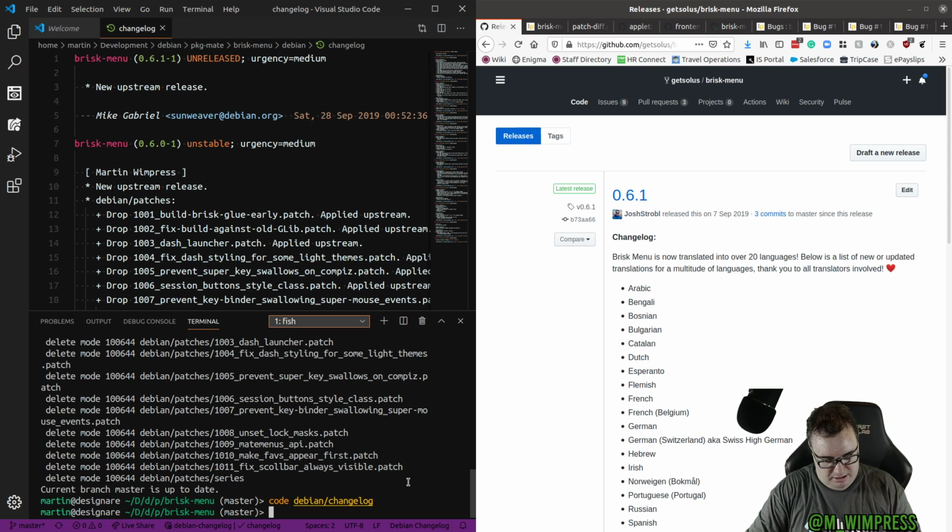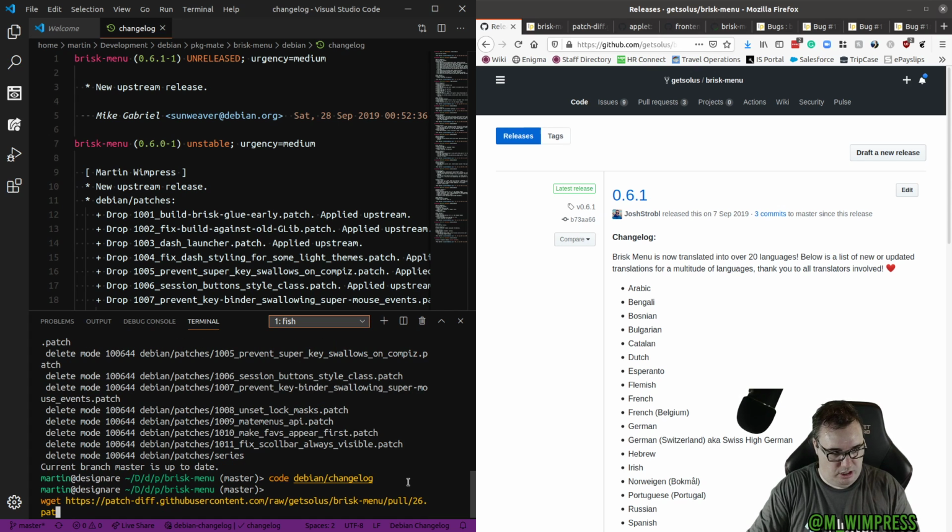Right then, let's think about this. So we need to grab that patch, which we actually will pull down as a diff, I think, into the package itself. And we will call this patch, because it comes from upstream, patch 1000, and this is fix crashes on menu rebuild .patch.